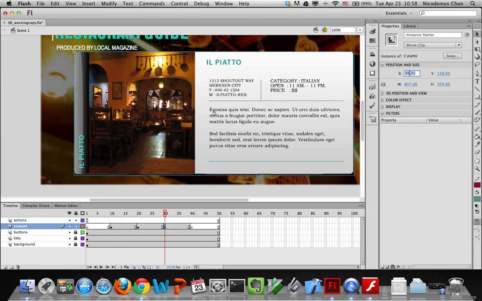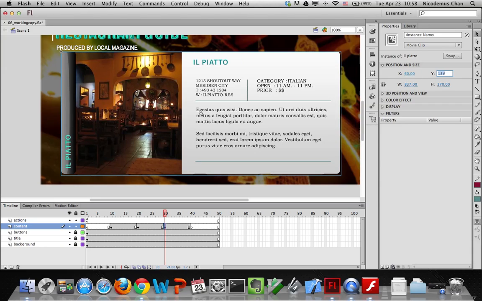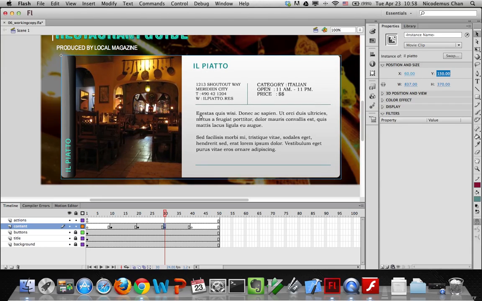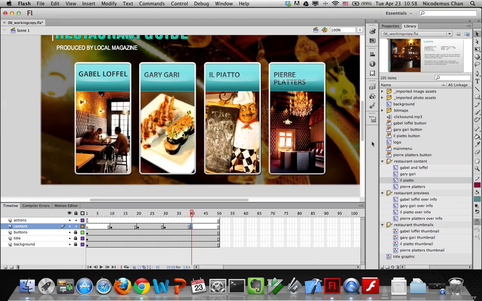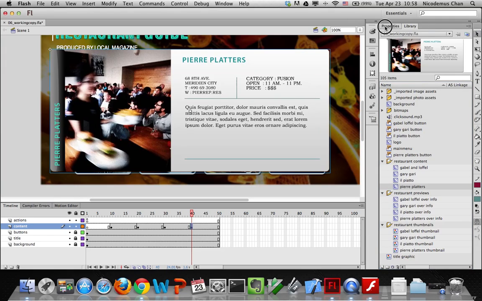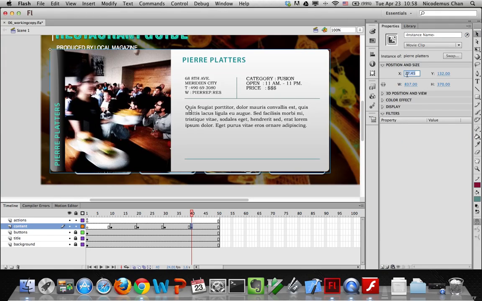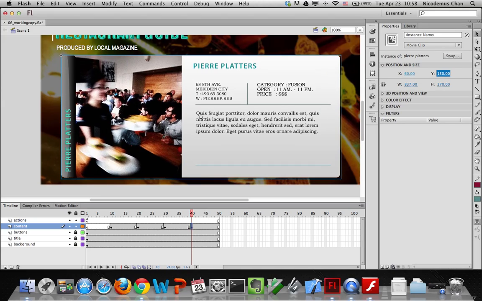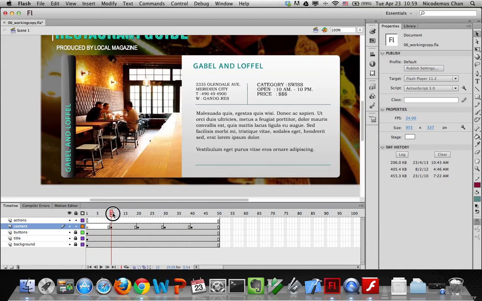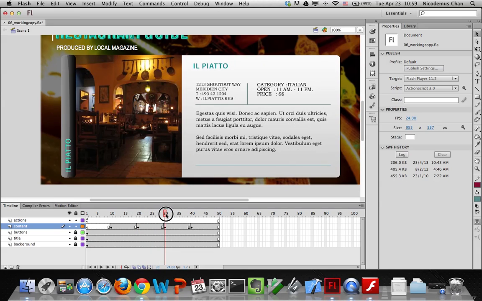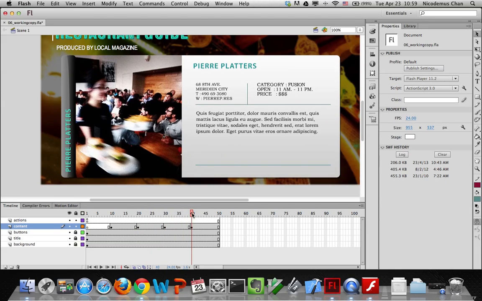Type 60 and type 150. Come to frame 40, select Pierre Platters, and set X equals 60 and Y 150. So notice now when we move our frame, the first one is Gable Lofel, the next one is Gary, and then Il Piatto and Pierre Platters.